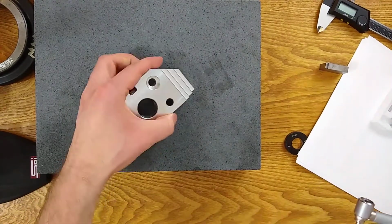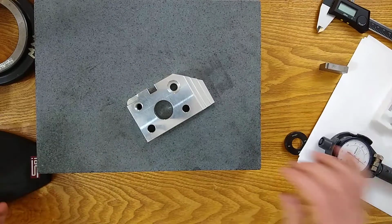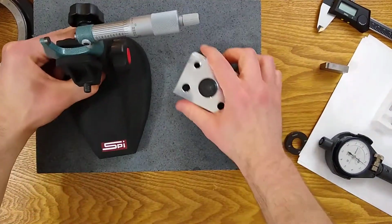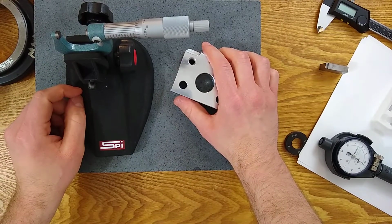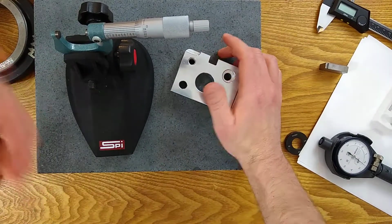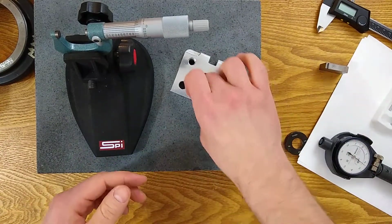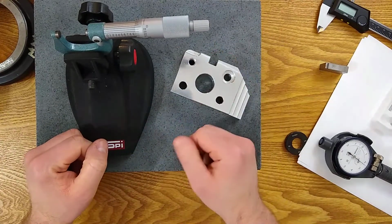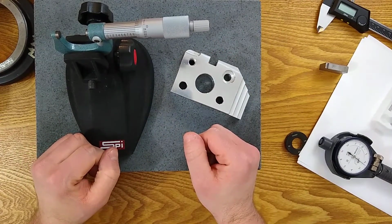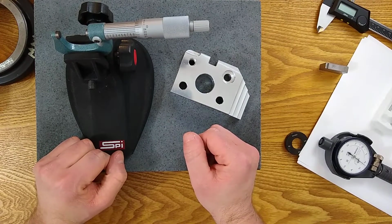So that's another way to do this measurement, which is maybe one of the better ways to do it, honestly: set it up where you want it to be. It gets a little easier that way. You just make sure it's somewhere in the stroke. You can verify with a caliper that you are reasonably close to where you need to be, and then get your exact measurement down to the 10th that way. So that's the second way to do it.